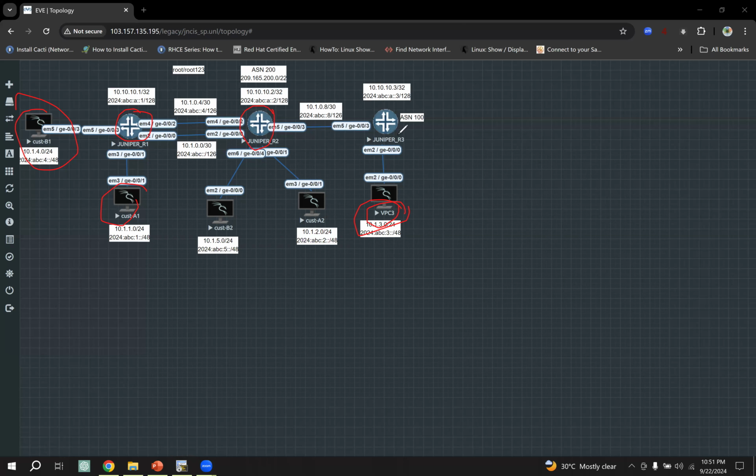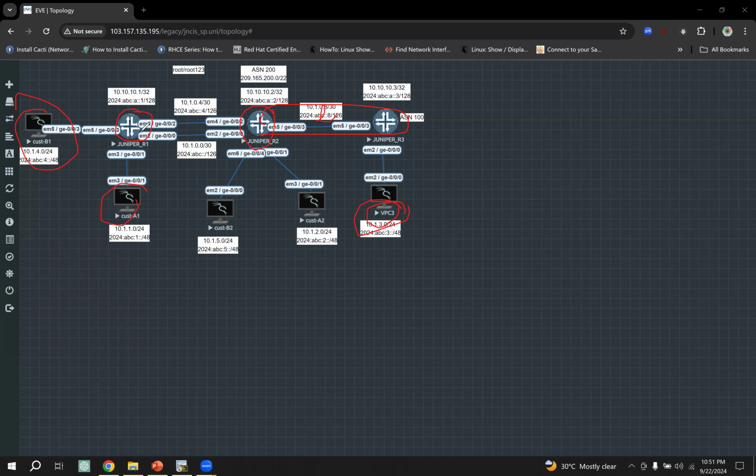This service provider router is making the BGP configuration with their upstream. Router 3 is the upstream. So here we configure eBGP, and here we configure static routing from Juniper router 1.